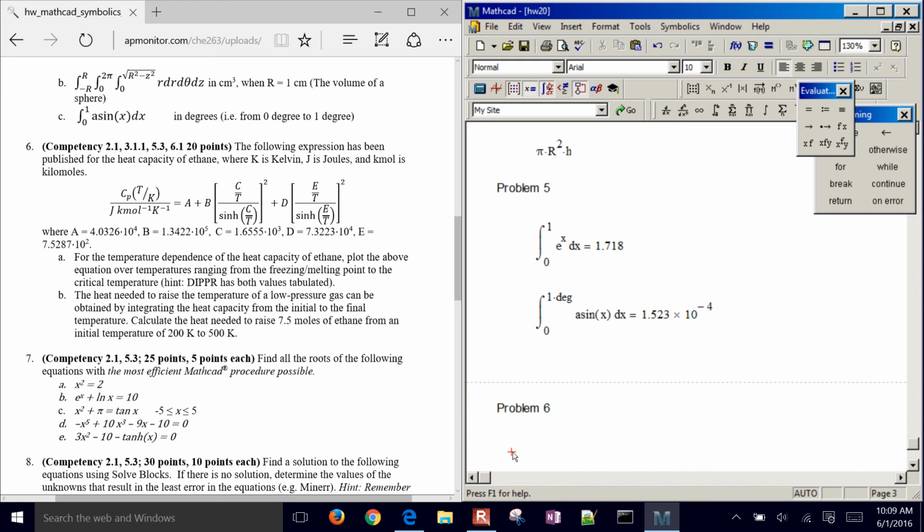We just want to plot this from the freezing to the melting point, and do a couple other things with this correlation. So go ahead and just type in your A, B, and then we have C.